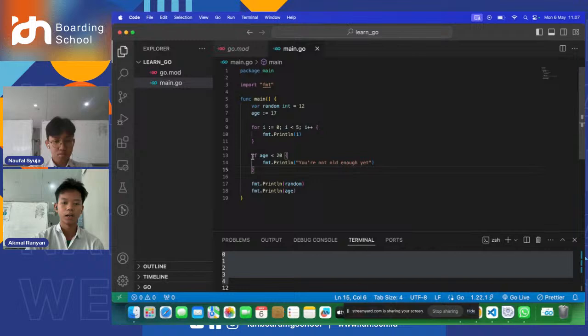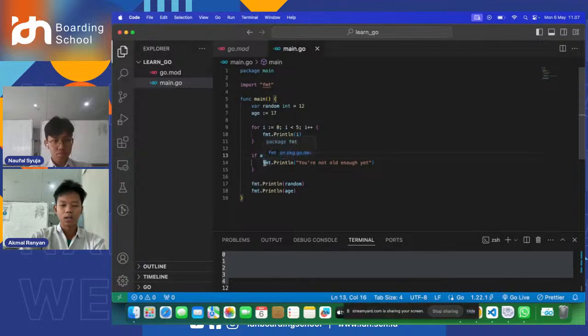Not if else, just an if statement, which is part of control flow too. In this if statement, you write the if keyword and then the condition. I write this age, which is this variable, if it's below or less than 20.